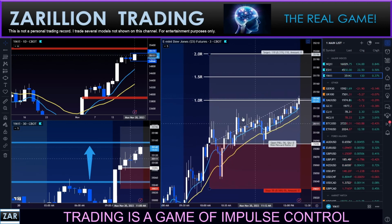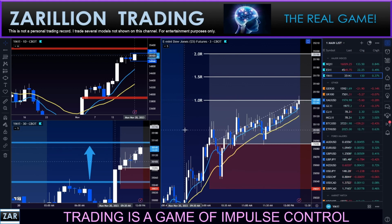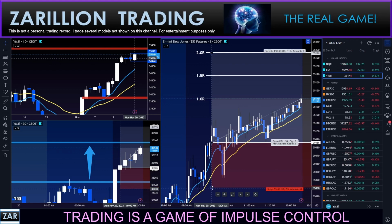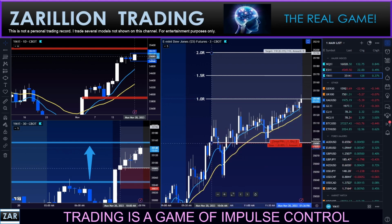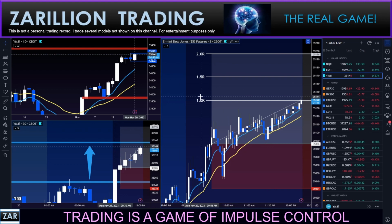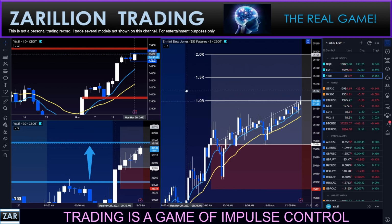So the 1 hour all or nothing trade has profited fully from this. The 2R move stop to break even at 1R, of course, has moved stop to break even because we hit 1R, and they will either get a 2R or they'll get a 0, a break even, but nothing in between. The 1.5 and 2R all or nothing traders, of course, will sit here and wait to see what happens.